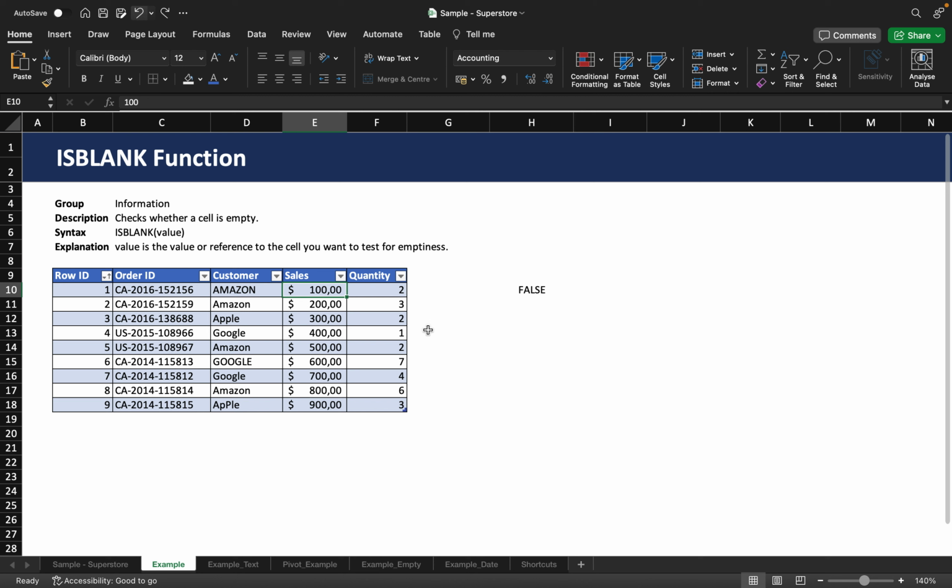You can also use it for dynamic forms or templates, for inventory management, or for attendance tracking. For example, for attendance tracking, you can identify days without entries, and then you see whether the employee worked or not. And this is just a few examples of where to use the ISBLANK function. Even if it's very, very simple to use, it's very useful in many cases. And yeah, the syntax is pretty easy, so I hope you got how to use it.